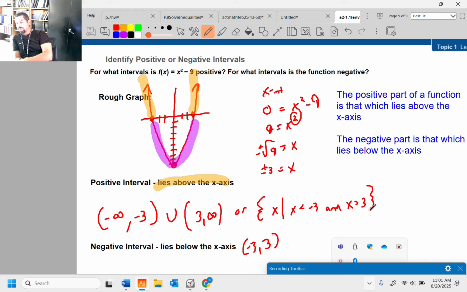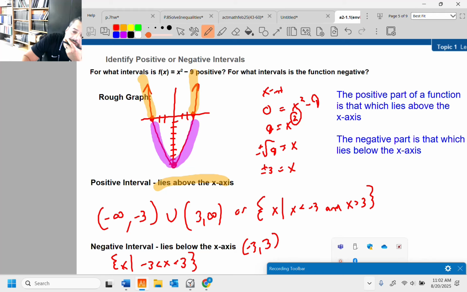On the interval for being negative, sorry, I had a brain fart there, it would be all values of x such that x is literally stuck between negative 3 and positive 3. You know, a handful of kids like inequalities and they like interval form. If you're that kid, good. Be both, actually. Understand them both. They're not that bad.